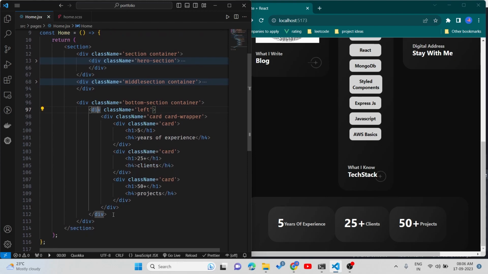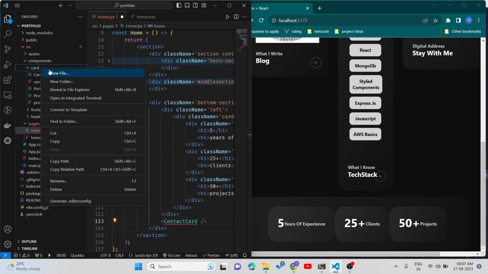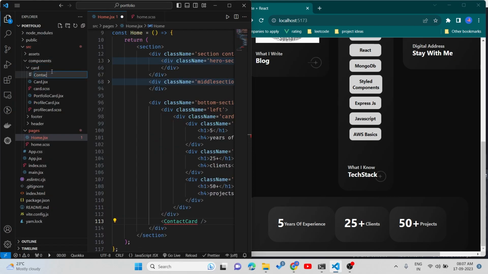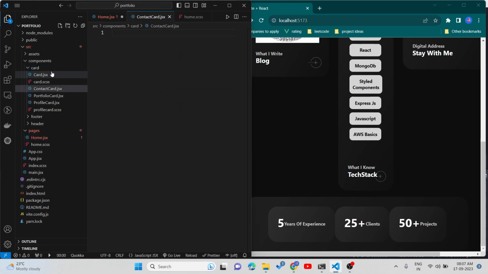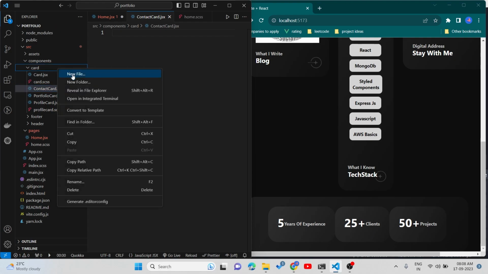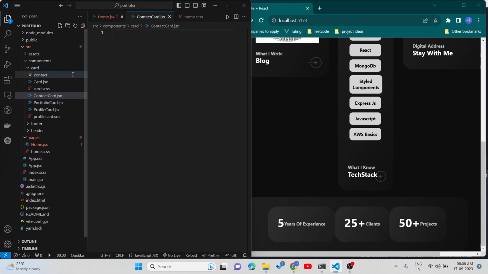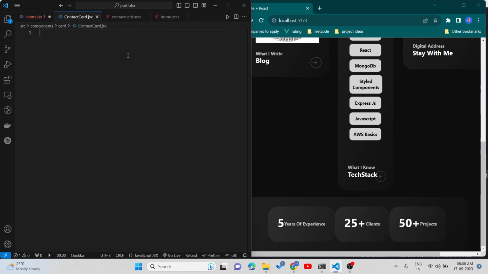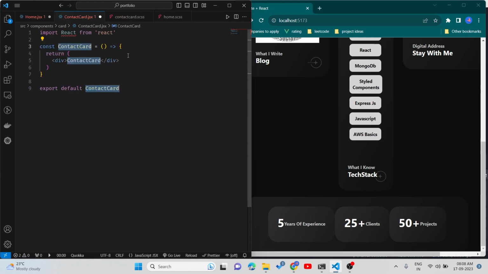Okay, we'll do that. Go to the right section which holds contact. Now go inside the card component and create a contact card. Also we're having a contact card.scss file. Now create a React component here.